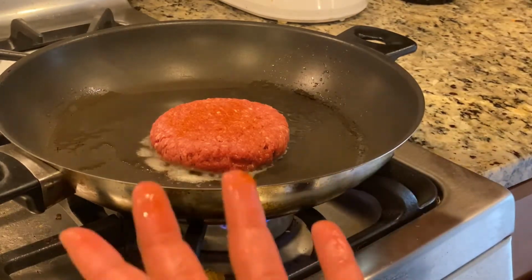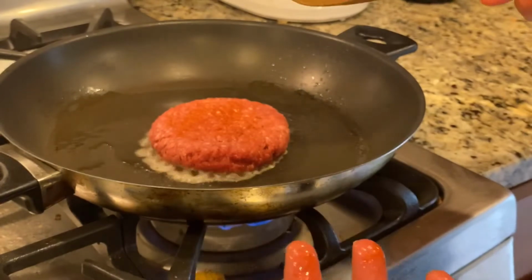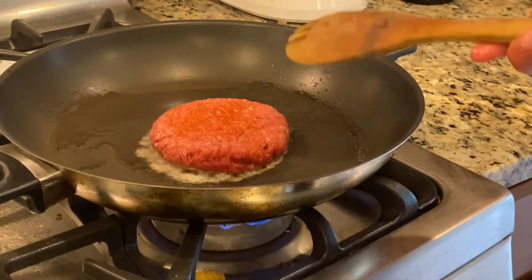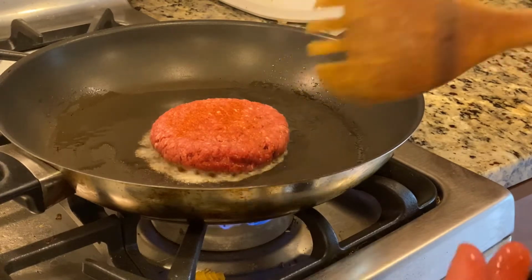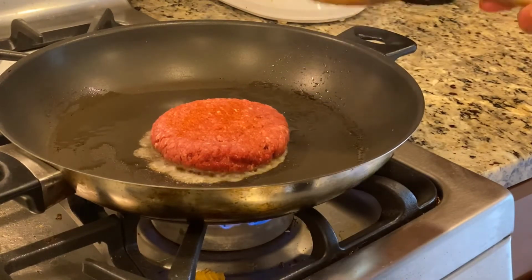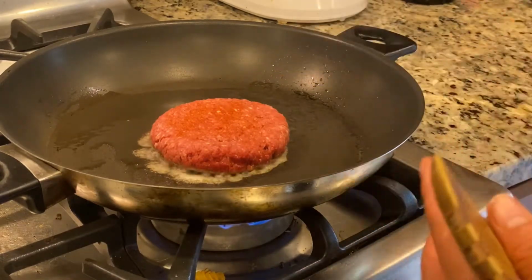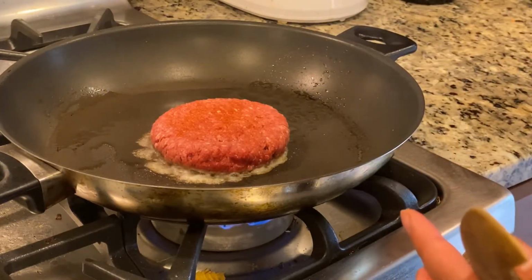Now, one technique that I use to keep the burger tender is that every minute you want to flip it over. So if you want your burger to be medium well to well done, you're going to flip it every minute until you're done cooking.